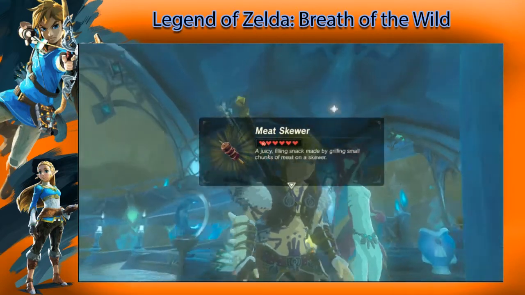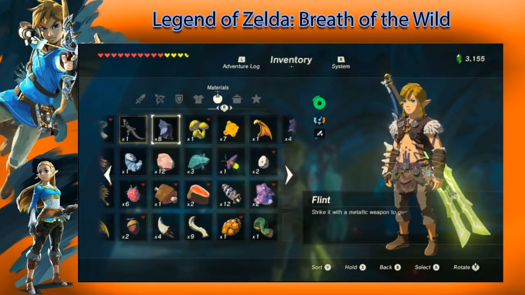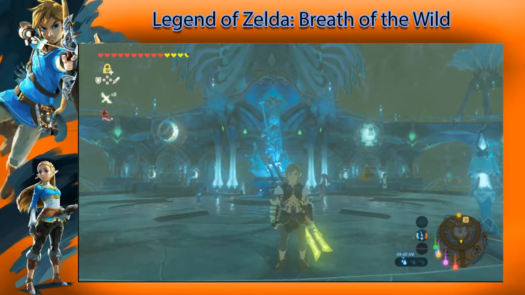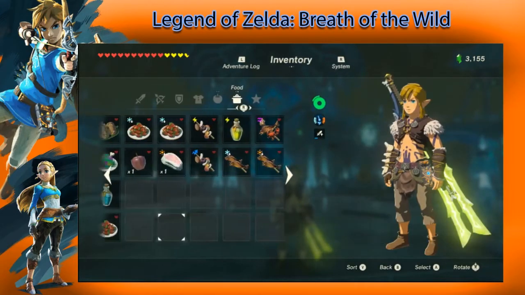Alright, meat skewer. So I'm gonna be cooking a few things. You know what? I'm gonna cook these things off camera, guys. I'm gonna cook a few things, then I'll be right back. Hold your horses, guys. Rivali's Gale is now ready. Thanks for the information, Rivali. Alright, guys, I'm back. I cooked a lot of stuff. Look at all the stuff I cooked.